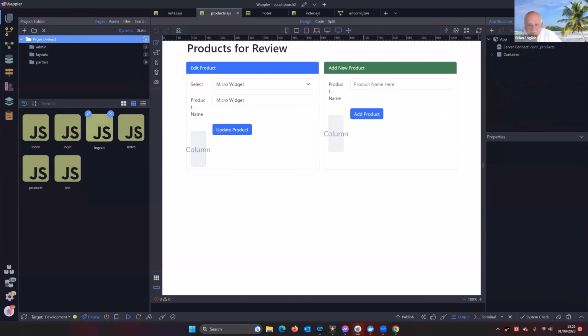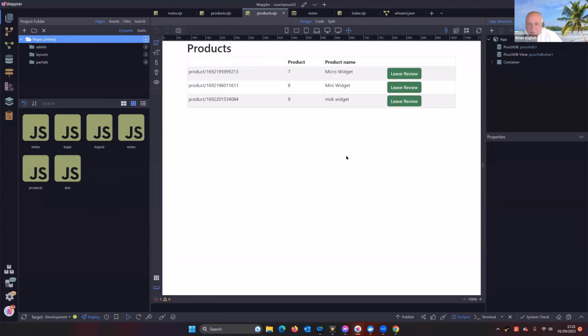So I'll just find the right screens here. They go in and select a product, then they'll be able to leave a review for that product. That product review would be held in PouchDB until the data connection is there. That would then automatically replicate to a CouchDB database.